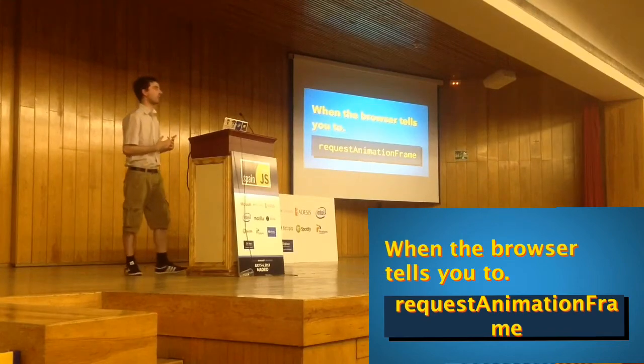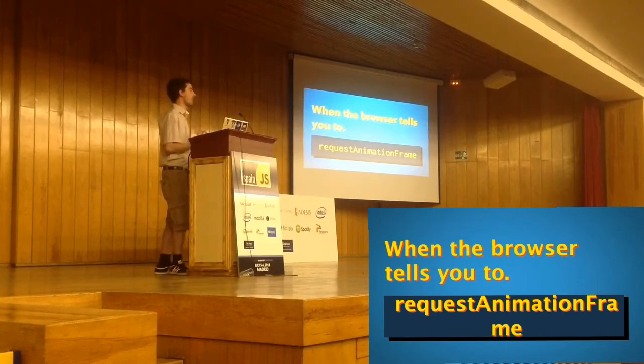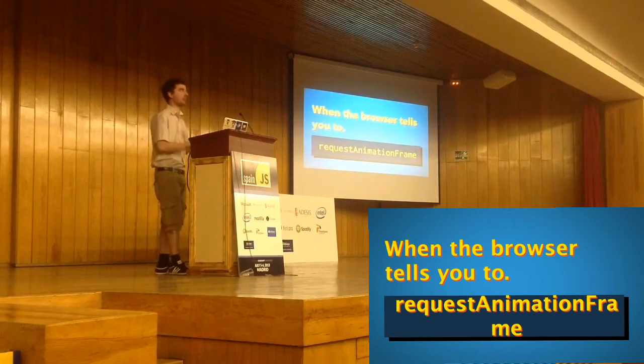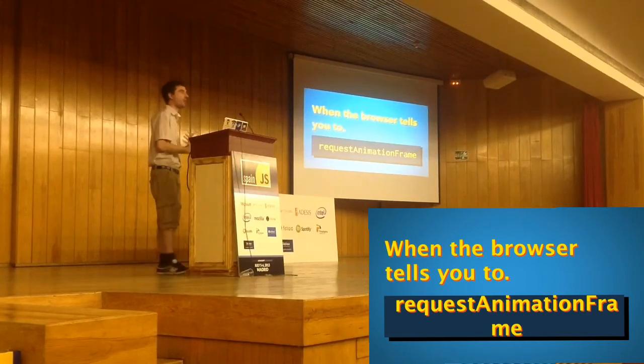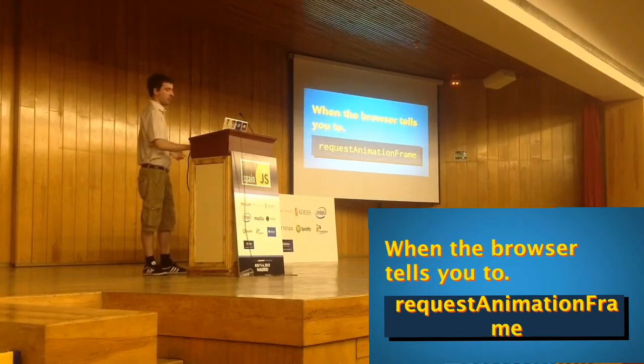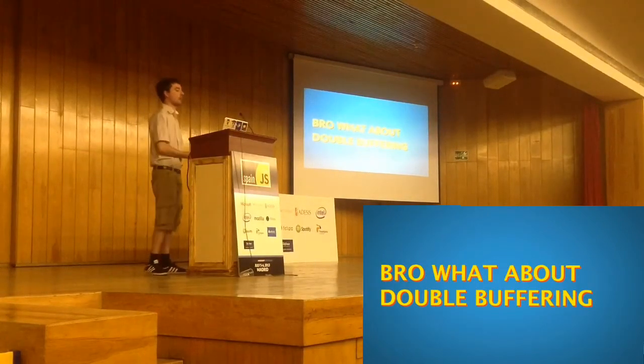That is the perfect moment to render, and it gives us all these advantages. For instance, if we're in a desktop client and we switch tabs, the web browser will stop requesting animation frames and we will stop rendering. If we are on a mobile phone, the web browser can choose to request animation frames less often to save battery, for instance. And if you come from a desktop background, you're probably thinking, what about double buffering?